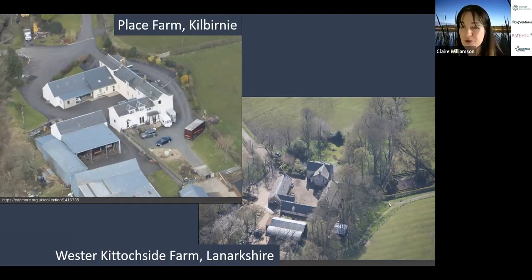Now, the climate in the southwest of Scotland is temperate, with rain to encourage the growth of grass. This and the presence of smaller farms lends itself to dairy farming, and this is the industry which the southwest is most closely associated with. Now, the positioning of the house at the centre of the courtyard layout is common in both Ayrshire and Renfrewshire, the reason being that it placed it within easy reach for tending to the cattle.